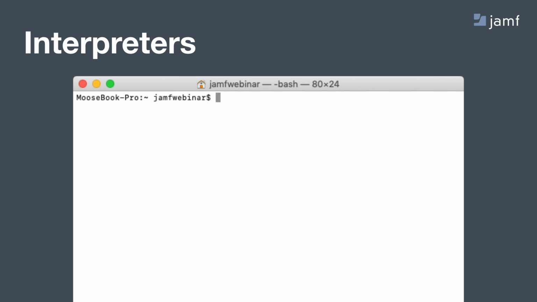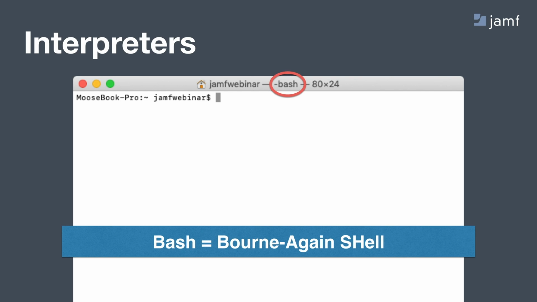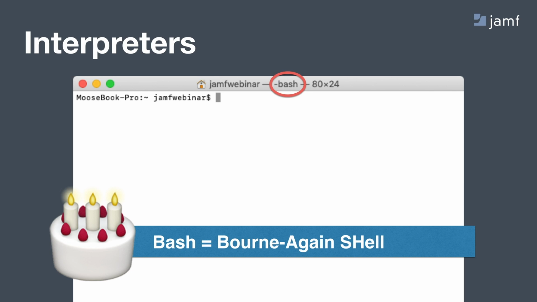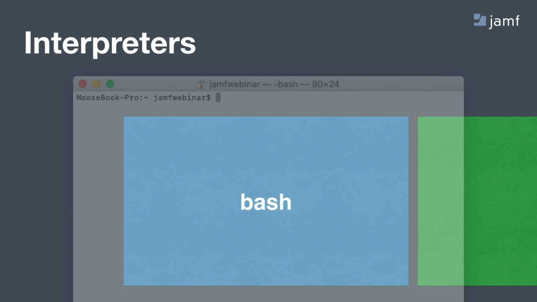Just like when you log into your Mac and the Finder starts, when you open Terminal, it logs you into an interpreter. It's called Bash. Bash is short for Born Again Shell. That's its full name. It's simply a revised version of the Bourne shell written by Stephen Bourne 42 years ago. Bash celebrated its 30th birthday this month. Happy birthday, Bash. Terminal itself isn't an interpreter. It's just a window to the interpreter sitting behind it. There are other command line interpreters besides Bash on your Mac.